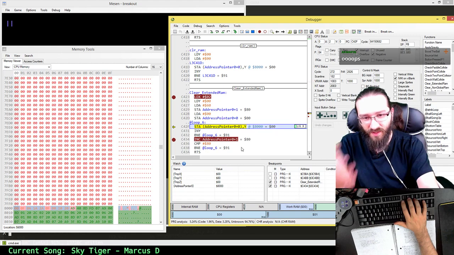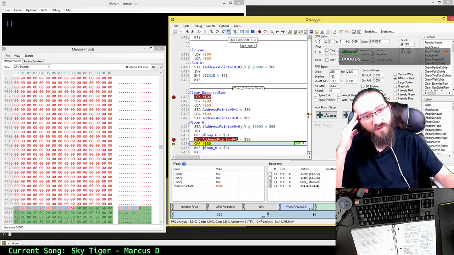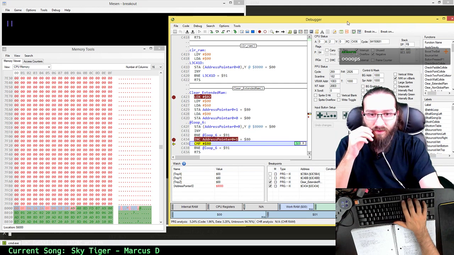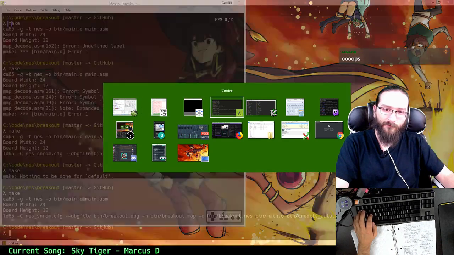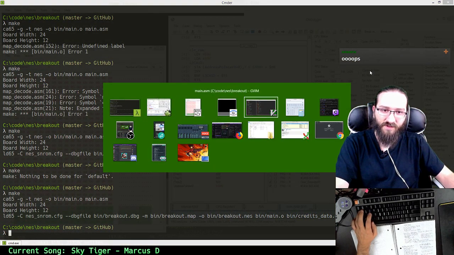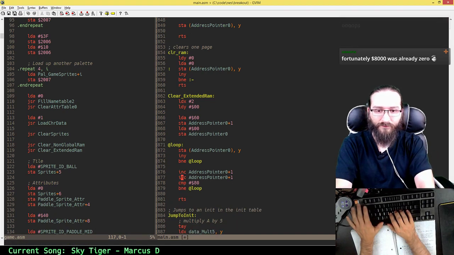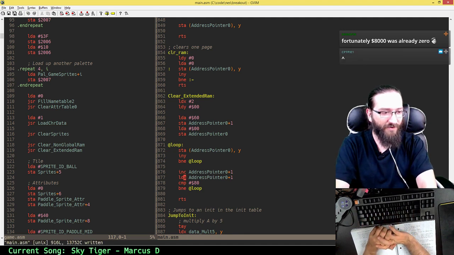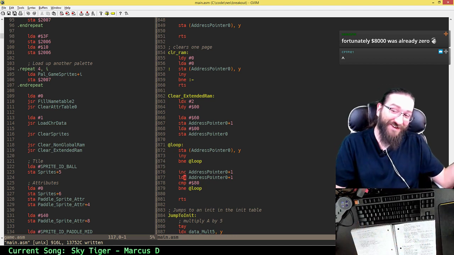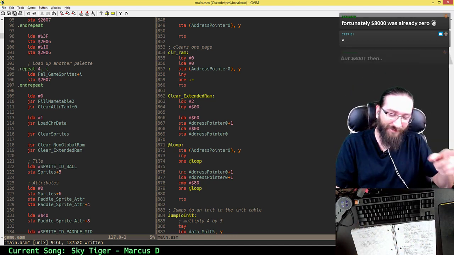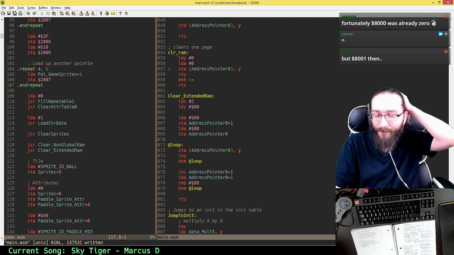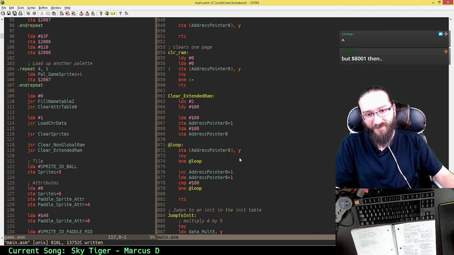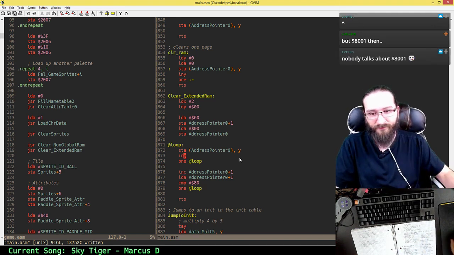Because now it's going to write to 8,000, which I do not want it to write to. Okay, 10. Because I don't load it. I increment it, but I don't touch it. Should probably use just a counter for that, but fortunately 8,000 was already 0. That doesn't matter actually. I know you're pulling a fast one. You're trying to be funny there, but that's ROM space. If I try to write to ROM space, the mapper kicks in and starts listening. I don't want the mapper to listen because that breaks things. You see, it'll change the configuration of everything, and everything will break, and that's not something I want.